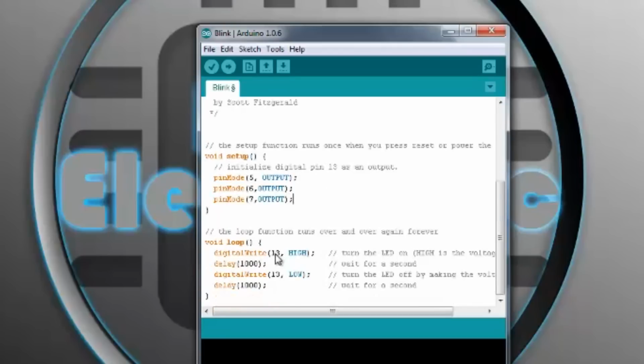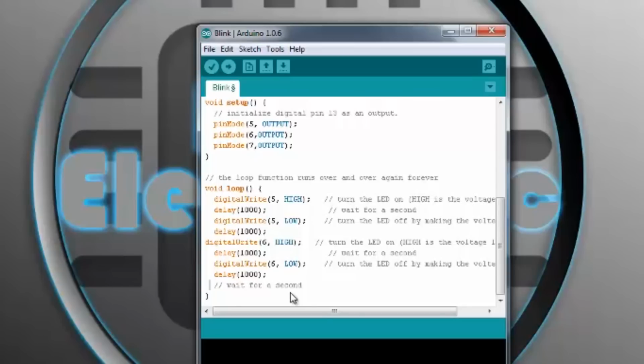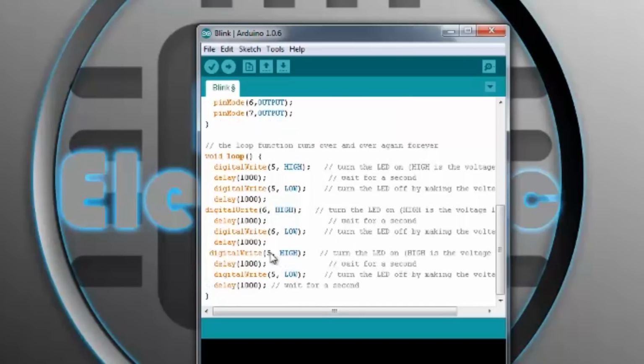And then here, so we change this to pin 5, and we can copy this. So we're gonna Control C, Control V, and we change this 5 to 6, so you don't have to type everything again. Again, Control V, and we change this to 7. So we got our 3 pins here, 5, 6, and 7. Then gonna do high, then a low with the delay of 1 second, and that's it to upload the program.